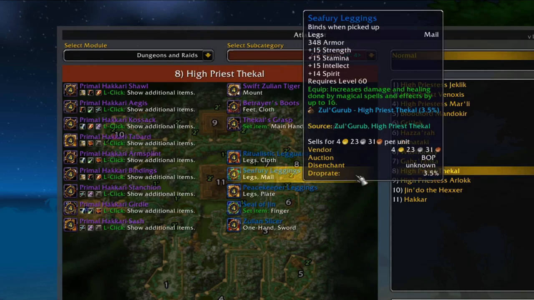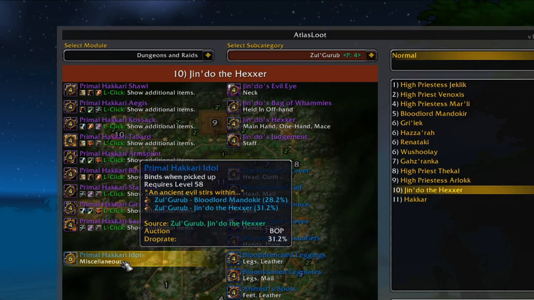Now, those only drop from Bloodlord Mandokir and Jin'do the Hexxer. From my recollection, they are a 100% drop chance. I'm not sure why Atlas Loot says like 30%, but they drop one. So that's 2 for a full clear of ZG. And there's 20 people, probably going to have everybody rolling on it because they're really good. So it will take some time to get those. I would only recommend putting those on like Dragonstalker, Cryptstalker, meaning you're probably going to need 4 for the rest of the game. They're kind of hard to get, but it is a really good enchant.